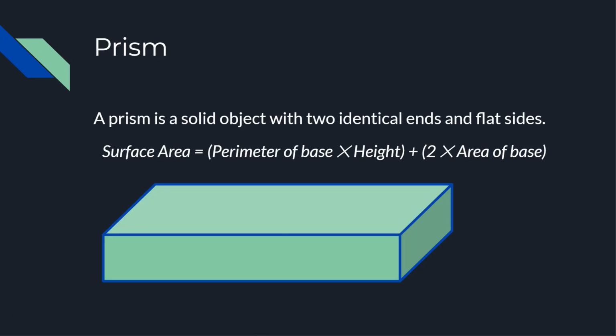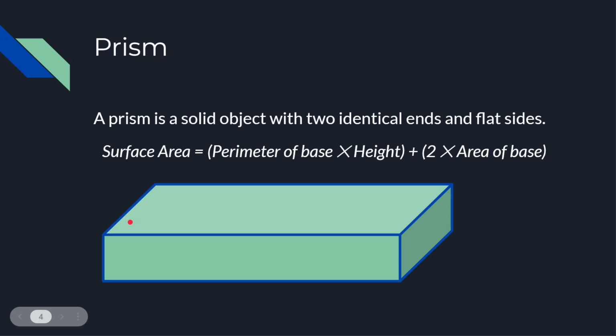The sides are called the lateral surfaces, which are the faces that connect the two bases and extend along the length. So this here is a lateral surface, this here is a lateral surface, the underneath and the back are all lateral surfaces. The lateral surface area can be found by multiplying the perimeter of the base, which is this, by the length, which is this. We then add the area of the two bases here, and we'll be able to get the total surface area.